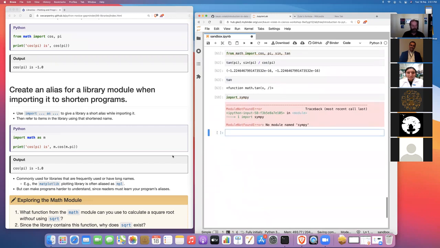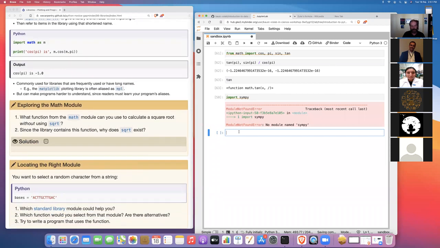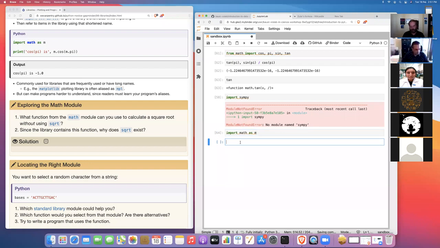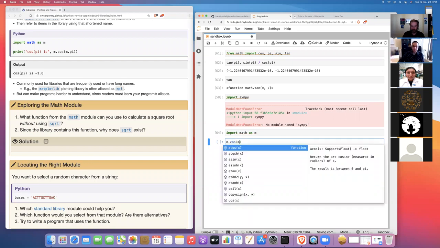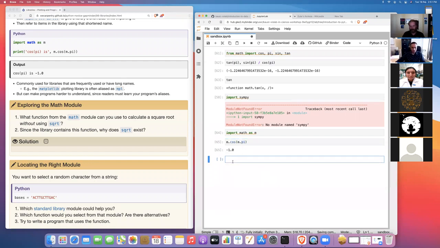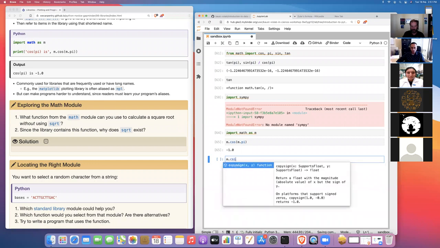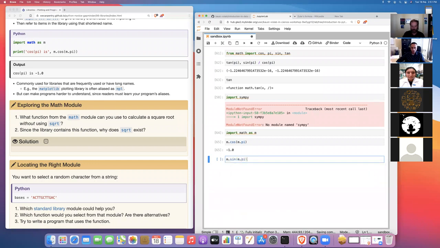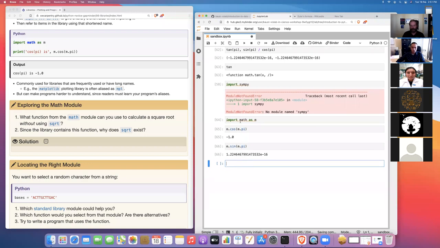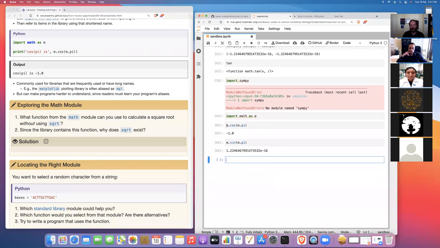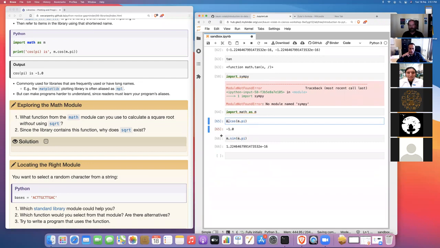So what I would recommend, and what you often see in Python code in the wild that you might encounter from a Google search, or if you look through GitHub and various open source libraries, is importing with an alias. So instead of math, you might say import math as m, for example. And then we can use m.cos of m.pi and get -1, or m.sin of m.pi, yeah, things like this. So this is typically how I will import things.